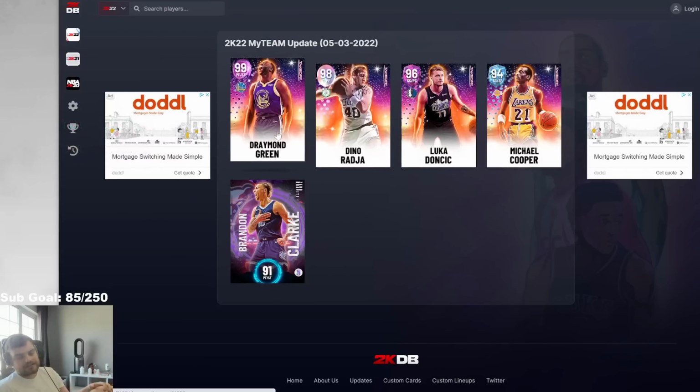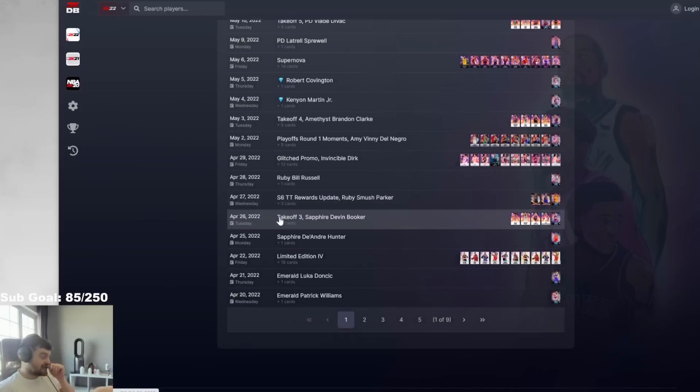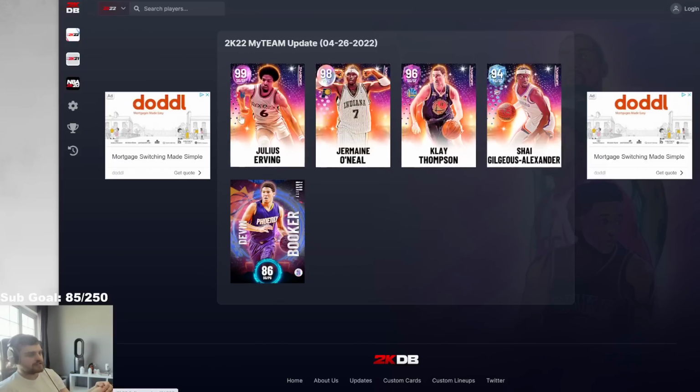Draymond Green is definitely better than Tatum, but all these cards are better. This week, I mean, Dino's probably better than Kidd, but the lower cards are better this week. Actually, no, maybe not. Bradley stinks. So, Pink Diamond's better. I still think this is the best takeoff set we got. This is by far the best takeoff set, Takeoff 3. This was a god-tier takeoff set.